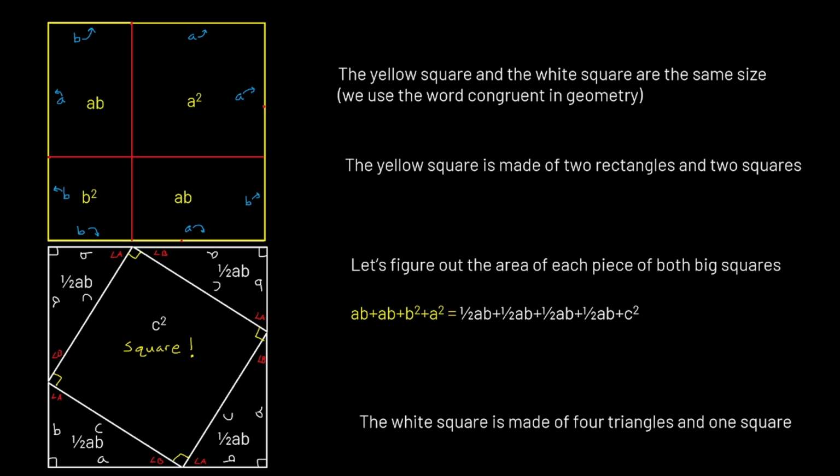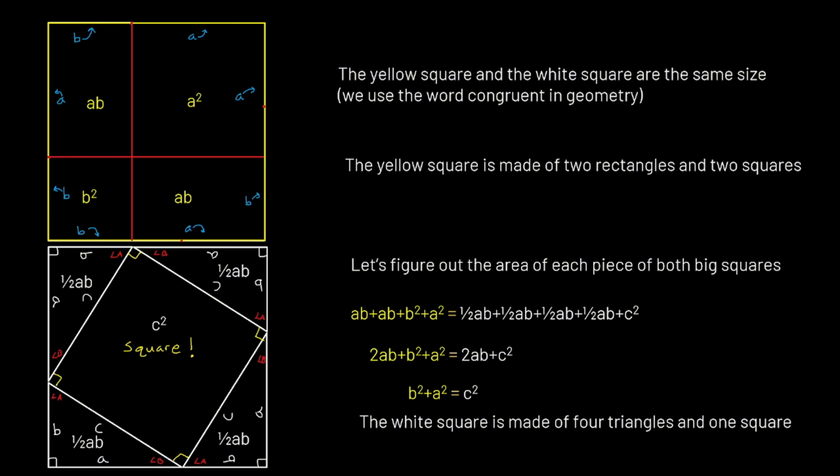But we're going to go ahead and put these together, and we have 2 of those rectangles that are ABs. And if you recall, we said that every pair of those white triangles makes a rectangle. And we even showed that that rectangle had an area of AB. So that means we're going to end up with 2 yellow rectangles that have an area of AB. And if we were to rearrange those white triangles, we'd end up with 2 white rectangles that also have an area of AB. A little more algebra magic, we take away the things that are the same on both sides that are obviously the same because they're both rectangles of AB, keeping everything balanced.